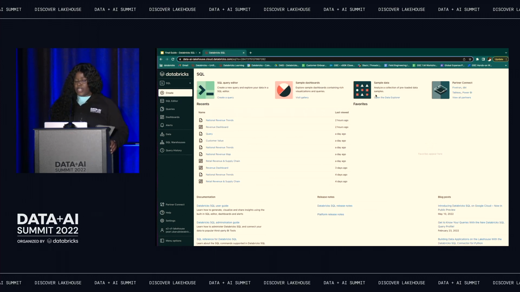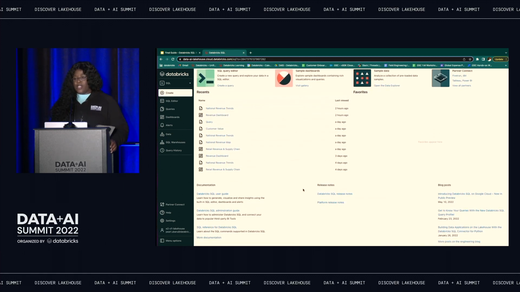You also have the opportunity to view some sample data. This is where your data will be housed normally. And then at the very top here, we have Partner Connect. And these are the tools I was telling you about for data ingestion, machine learning, transformation, and things of that nature. In the middle of the page here, you get access to recents. So any of the dashboards or queries that you've recently accessed can be found here for quick reference. If you do favorite any, I personally have not, they would sit here to the right.